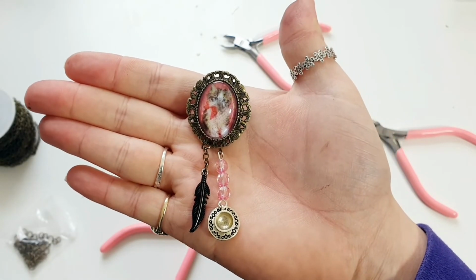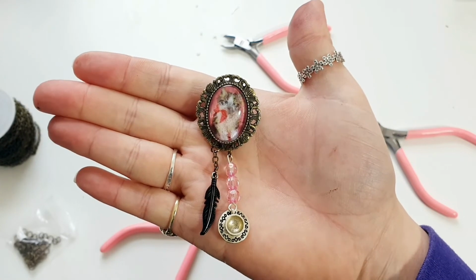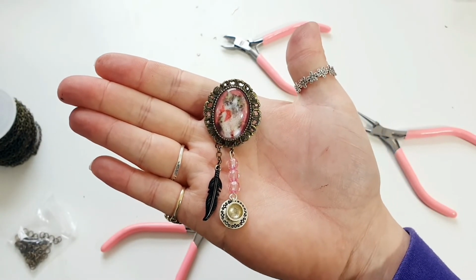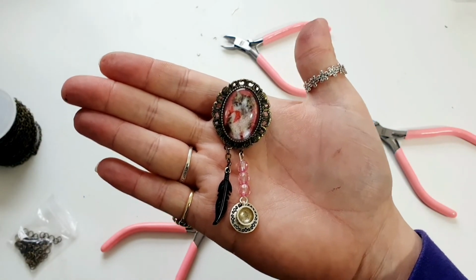Yeah, that cat is still drying in there. It will dry, don't worry. It's just taking its time. So we have got 6 brooches. We've got one more to make.